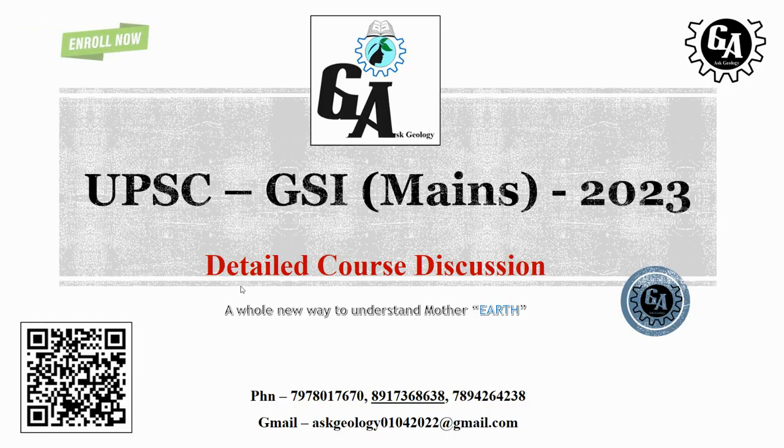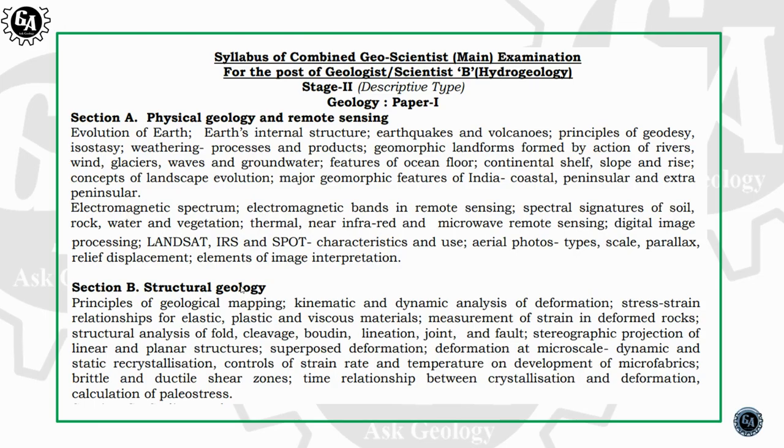In the next video I will discuss the detailed course discussion, where different things are given and which parts are very important. For example, remote sensing programs like Landsat, SPOT and IKONOS are very important. In the last GSI, they asked about IRS, Indian Remote Sensing satellites, completely: types, names, their characteristic features, everything. So this also I will be covering in the next videos.